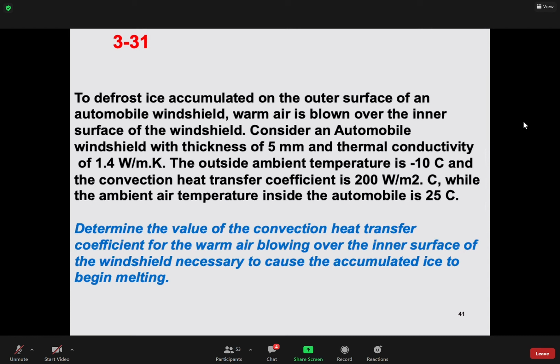How are we going to solve the problem? For dry glass, inside temperature is 25, outside temperature is minus 10 degrees. And also draw your resistances. You have resistance to the convective heat transfer outside, resistance of the glass, and resistance from the interior glass to the room air. You know the convective heat transfer outside, therefore you know the resistance. You know the thickness of the glass and you know the conductivity, therefore you know the resistance of the glass. The only thing unknown here is the resistance inside, okay? This is the problem that you did in building science. You're trying to calculate the convective heat transfer inside the car.